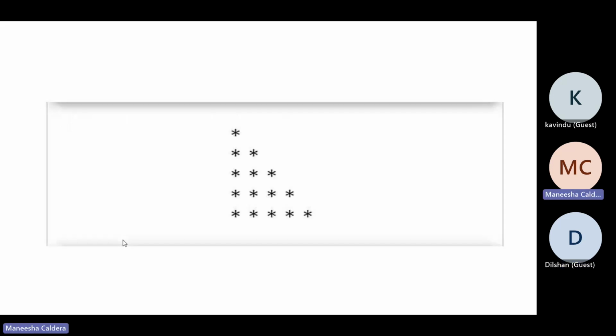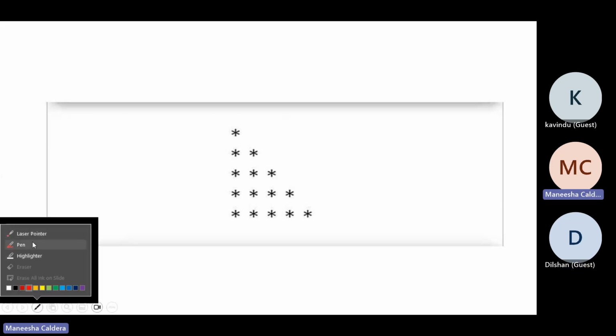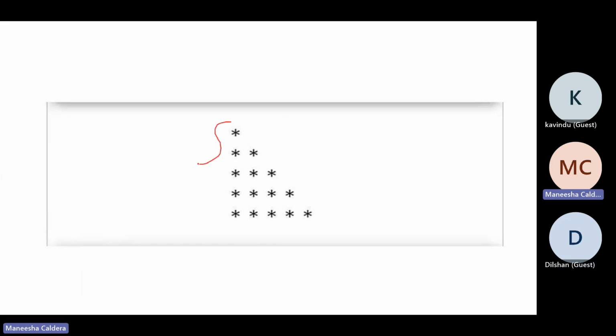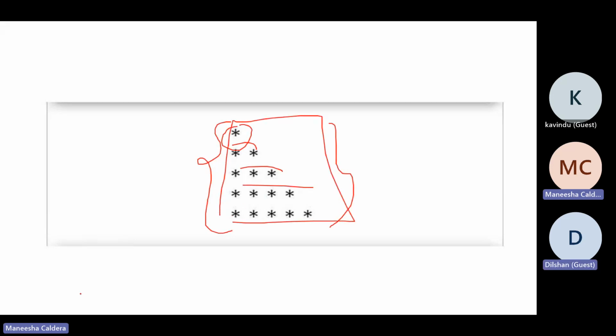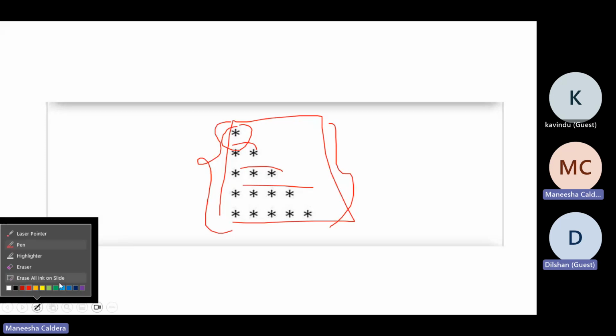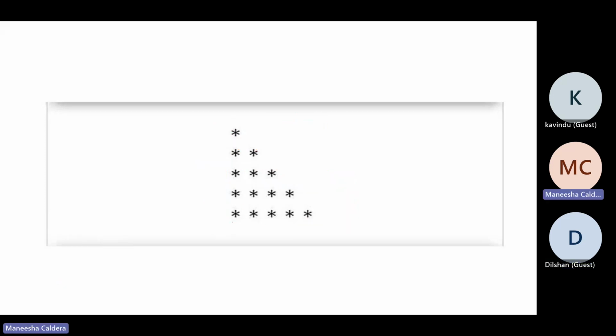Right, if you have done, we'll go to the next one. This is a star pattern. That means your output should print this kind of a pattern. It starts from 1 star, 2 stars, 3 stars, 4 and 5 stars. Try to develop a code to draw these star patterns. I just sent it. Thank you, I'll check it.